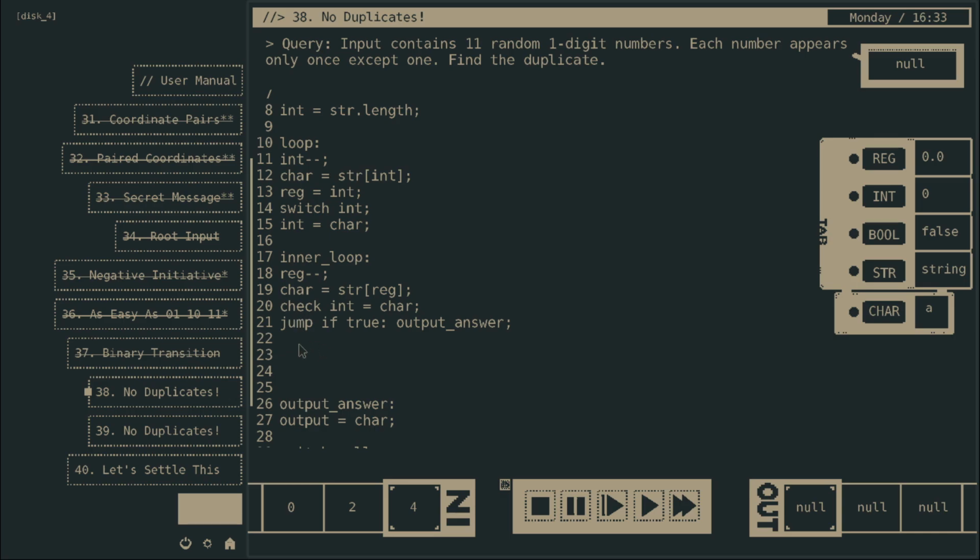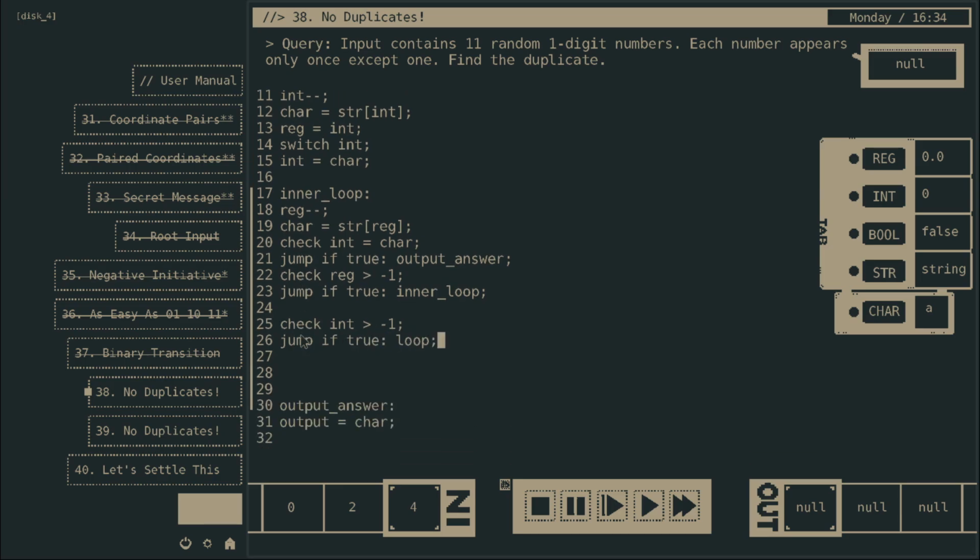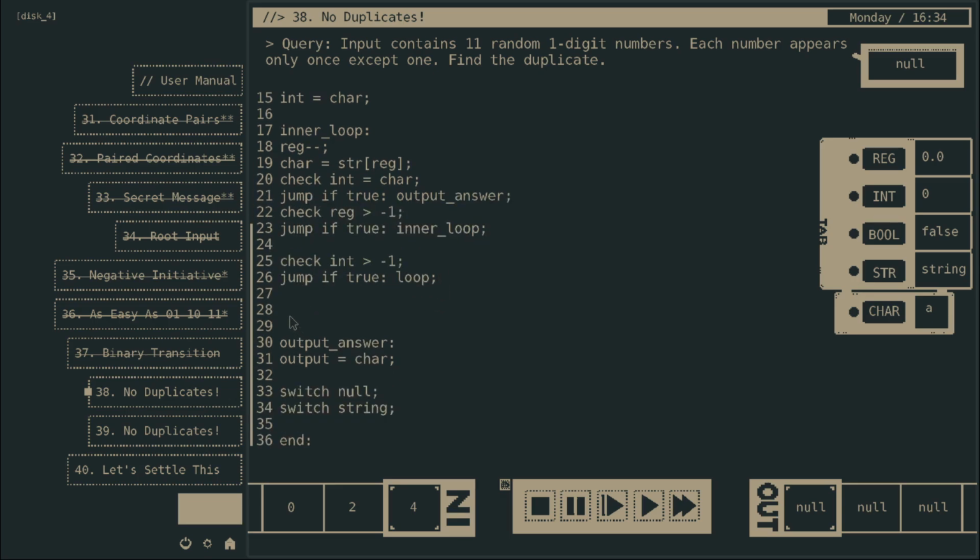So let's see, at the end of this, check reg greater than -1, jump if true, inner loop. Check int greater than -1, jump if true, loop. And then, yeah, I think that that's about it.